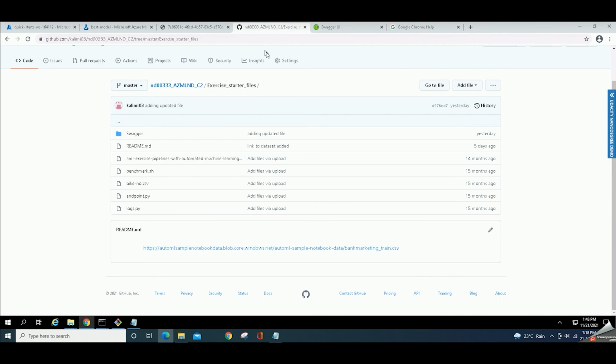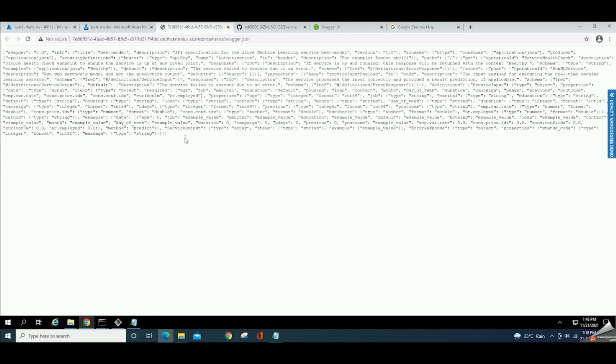Yeah, there it is. It is in a format which is not so easy for humans to understand. In order to understand what it has, the information about the best model, it gives information about input and output, the formats, what it accepts, the model. It's very good information, but it's difficult for us to understand this way. For that, we need some other tool to view it properly. That is the Swagger documentation.